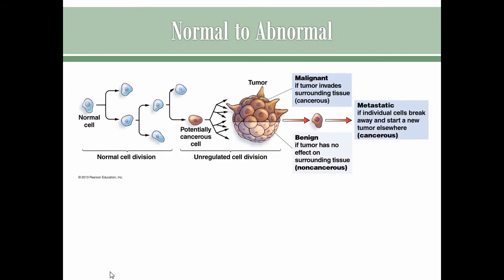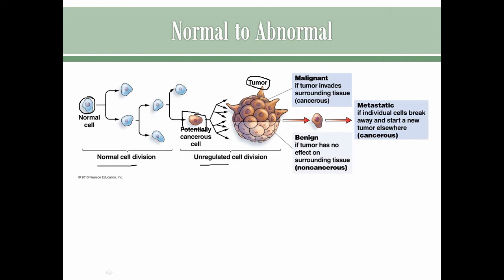So how do we get from normal to abnormal? Well, typically cells live their life, they start dividing, just like any cells would. And at some point along the way, sometimes the DNA gets damaged. We'll talk about how, and some of those mechanisms, in a minute. But if the DNA gets damaged, instead of growing naturally, it starts growing out of control. And that's what causes a tumor.